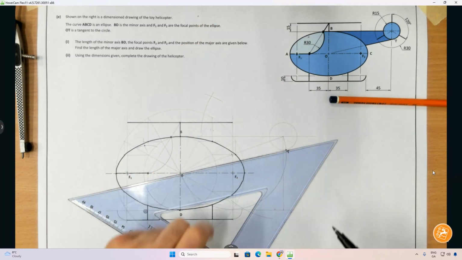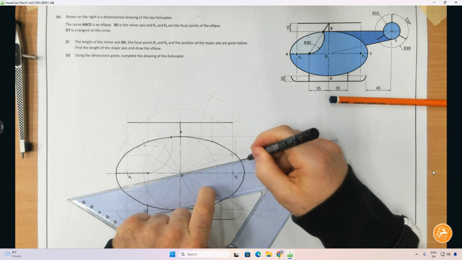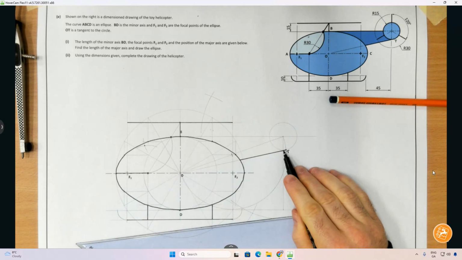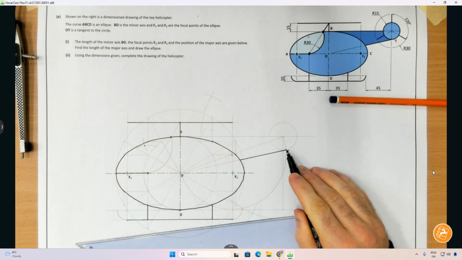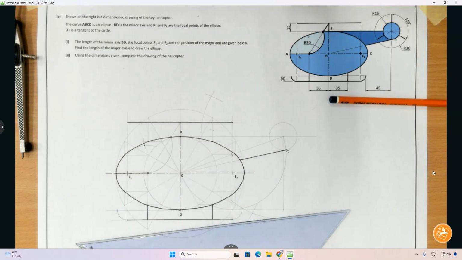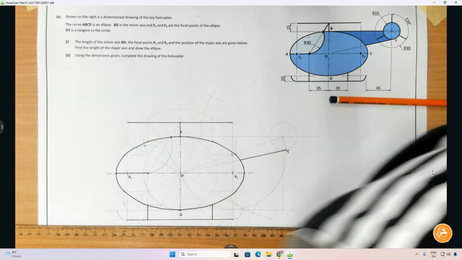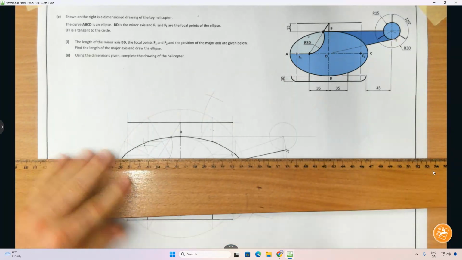Now what bit do I heavy in? I heavy in the bit from the ellipse to the outside. Lots of people assume the touch is there. It actually touches just a little bit away from the bottom of the circle. So now that we've got that, we're going to start heavying in the rest of the details. That's a lot of the hard stuff done. It's just a case of finessing the rest of the object.